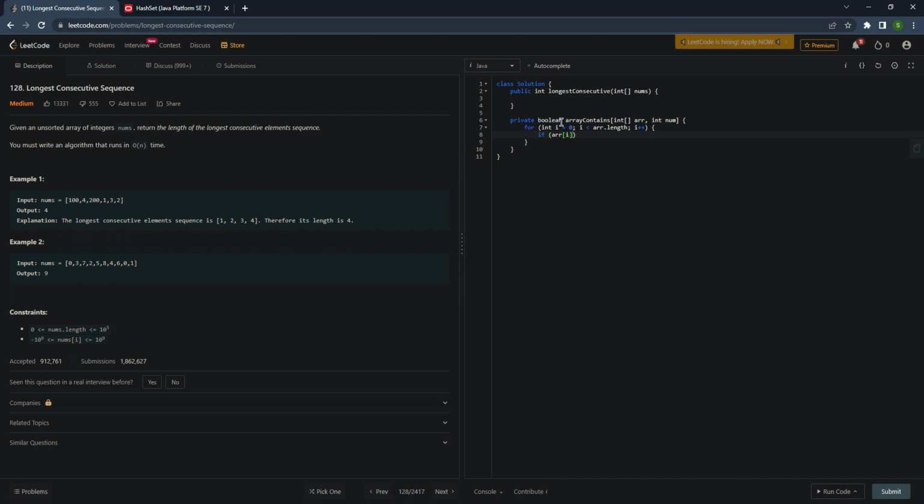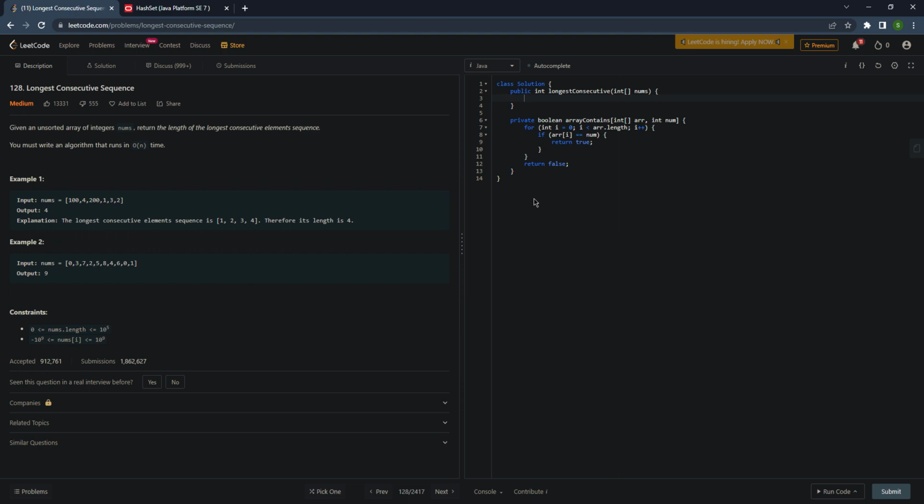And then we want to check if this current element that we're on is equal to num, in which case we can return true. So then we know it'll be in the array. Okay, and actually I forgot to return false otherwise. Okay, so now we did that.